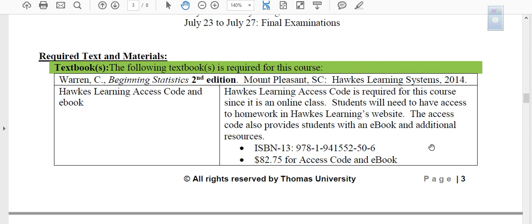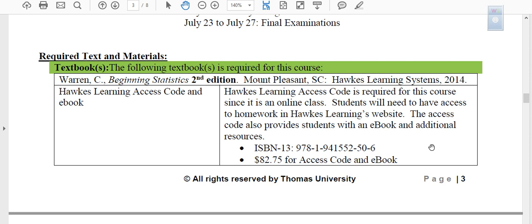The ebook has highlighters and everything else you might need. Obviously I'll set some stuff up and point that out another time. I'll touch base about Hawks Learning later in another video. This is just supposed to walk you through the course as a welcome to what's going on here. I will tell you this also.